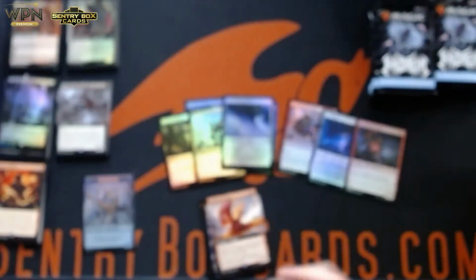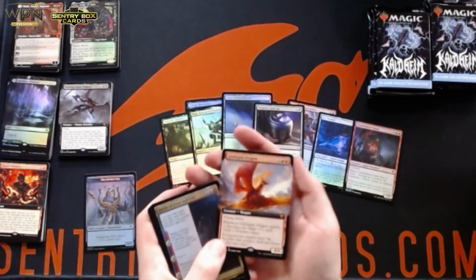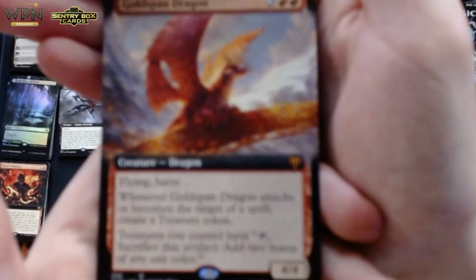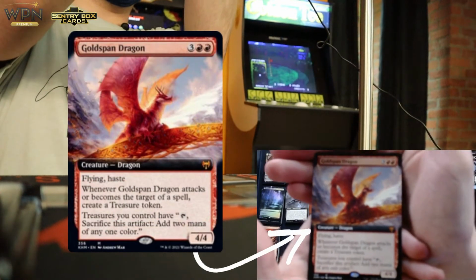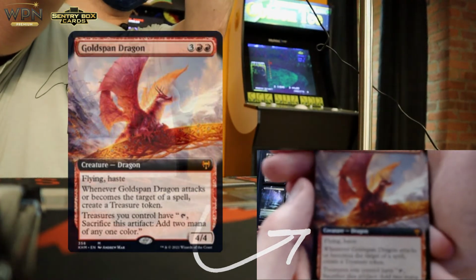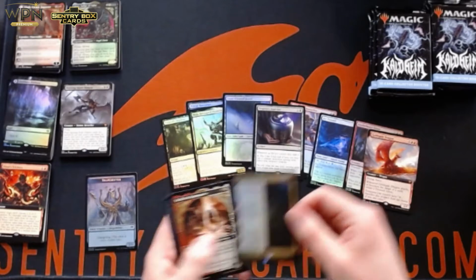Soak it up. Alright, next we have, oh, this is actually very exciting, the Goldspan Dragon. I feel like this is going to be very much like the Phoenixes of the past, the dragon from Amonkhet, a nice little aggressive piece. We have the Battle of Frost and Fire saga.